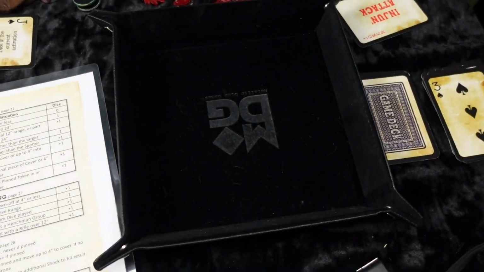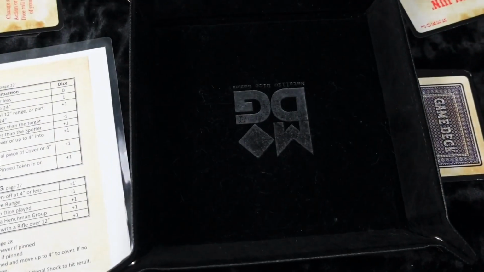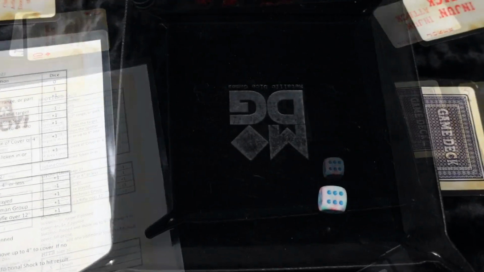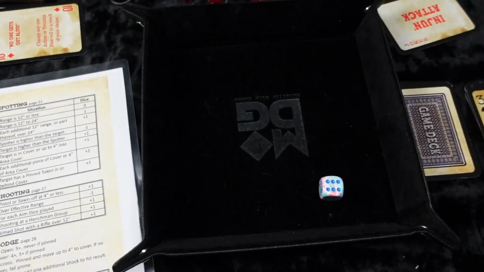So I'm going to be plus 3 because of the buckshot. That is a 9. That's a big number. 5 or 6. No! That is a 1. So let's roll in the chart.